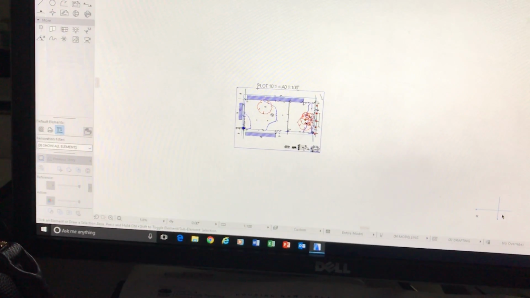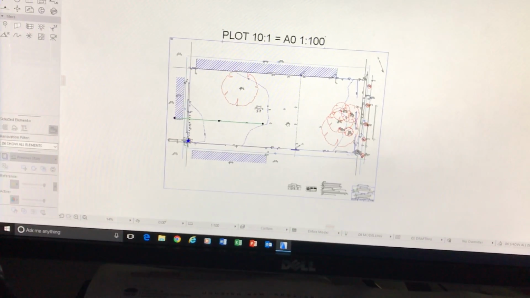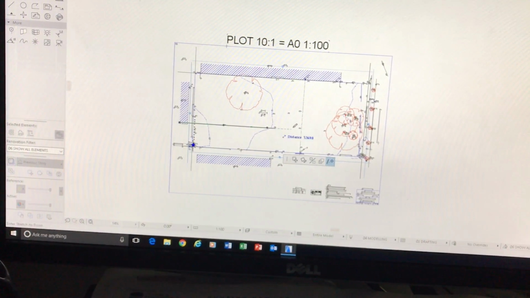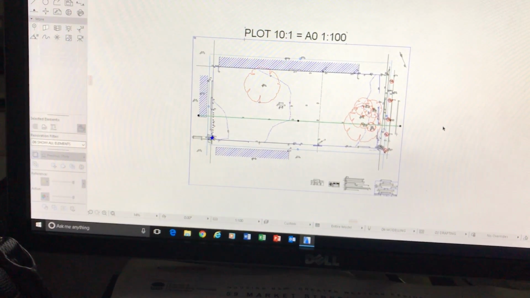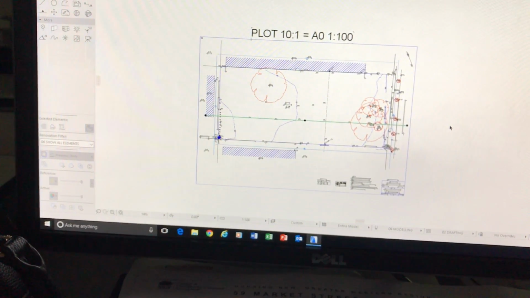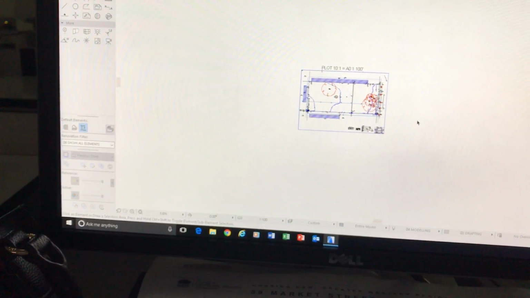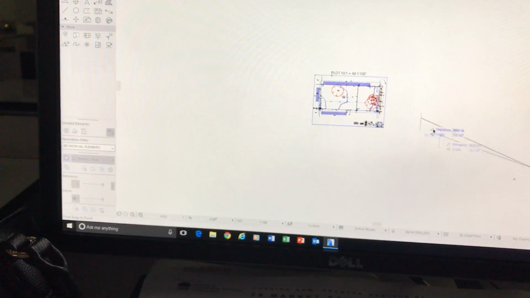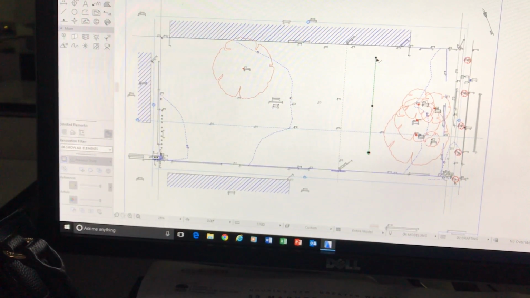Alright, and then what's left is these sections. So we'll just drag a section through the guts of the site. So that's what I call a longitudinal section, and it just comes from the word long. It's a longitudinal section, and a transverse section is a section going the other way. So this is what we call the transverse section. You don't have to call it a transverse section, you just give it a number if you like.